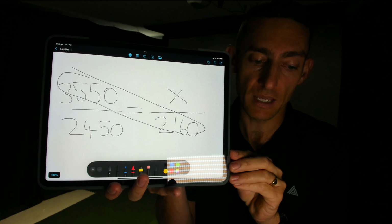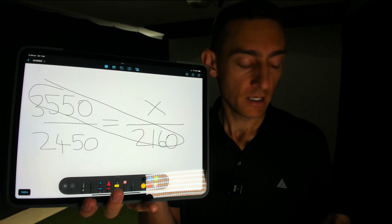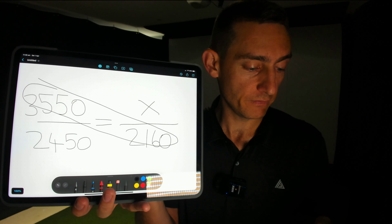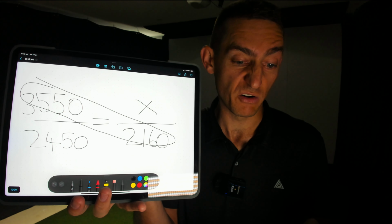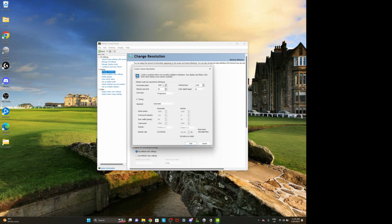multiplying those two numbers together, which gives us roughly 7.5 million, so 7.668 million. From there, you divide that number by the 2450, and that gives me 3129. Round that up to 3130, and that's a really good starting point for your horizontal resolution. What I did was get that number and then adjust it slightly. I added on a bit of fat so I could bring the sides in and get the corners perfect. Then you simply click create custom resolution and type in the numbers that you want.